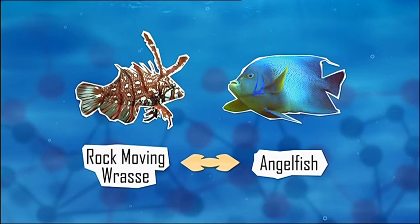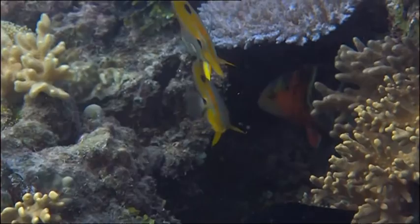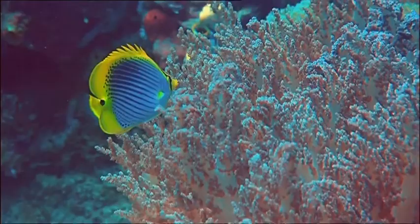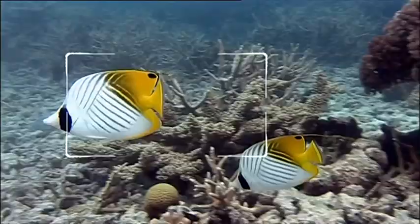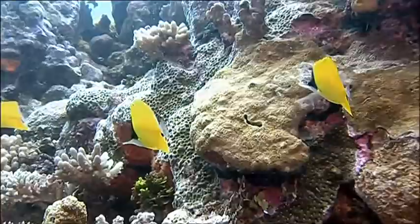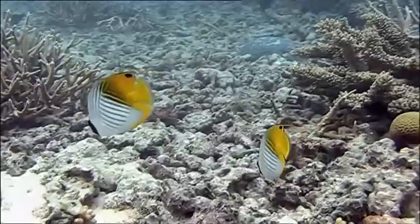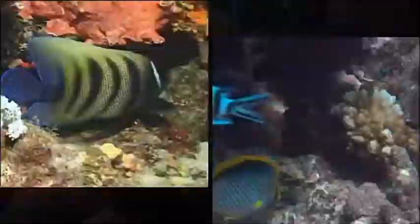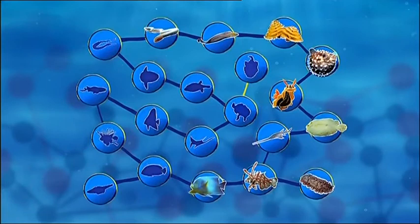Up next, the butterfly fish. Some nice fluorescent coats and the ever-popular stripes. Very pretty — and a very defining spot on the tail, like a beauty spot. These are butterfly fish: pretty, but cunning. The spot is there to trick predators — it's an eye spot. Butterfly fish disguise their tails as heads, so predators aim for what they think is their head, only to find they've aimed at its bottom. It gives the fish a chance to escape. Cunning and colourful — butterfly fish are linked back to our angelfish by their army-style confusion tactics.